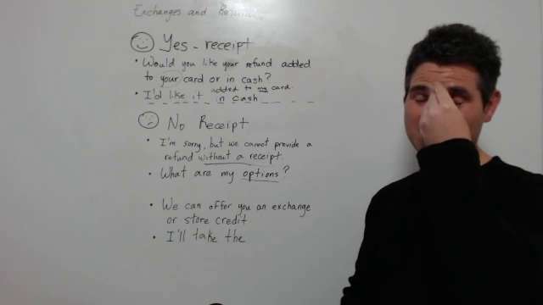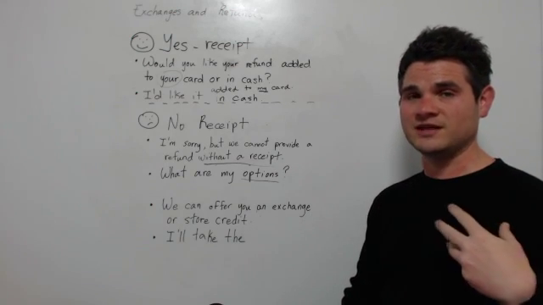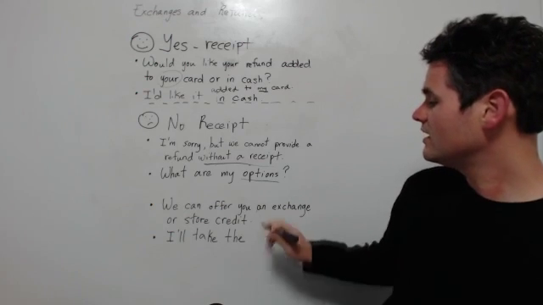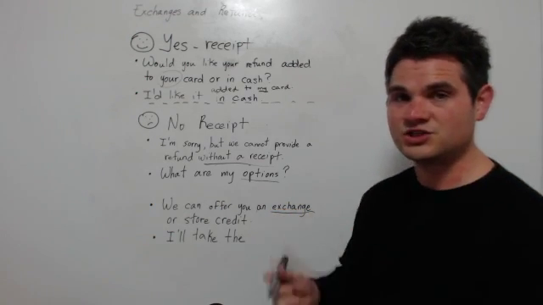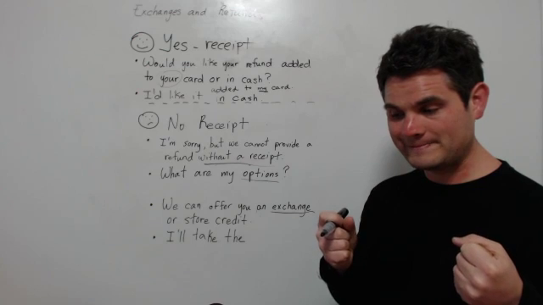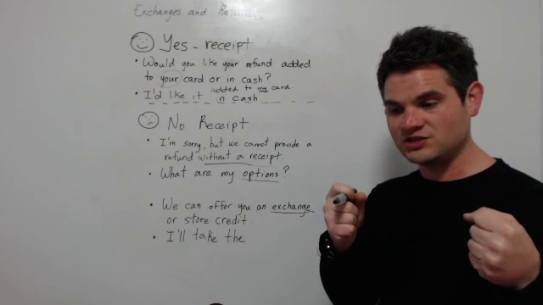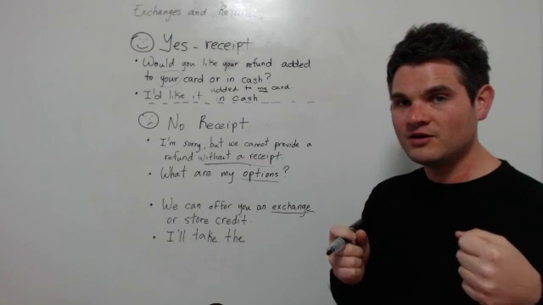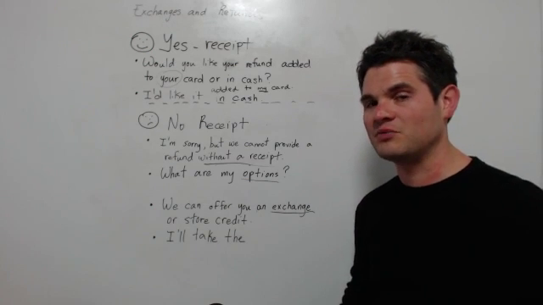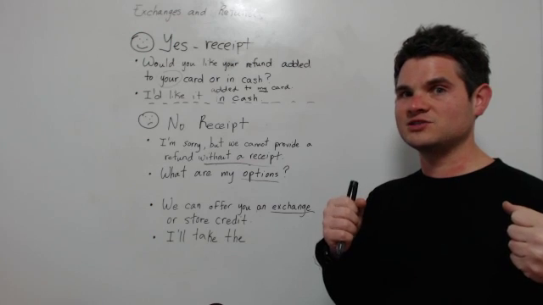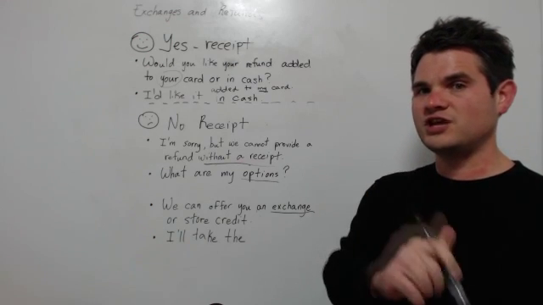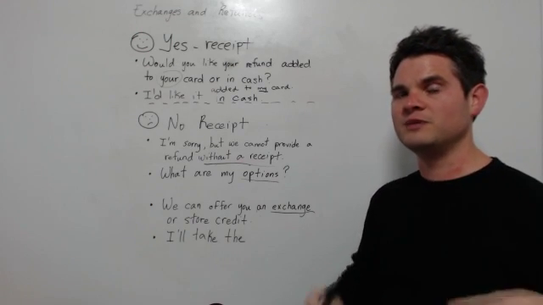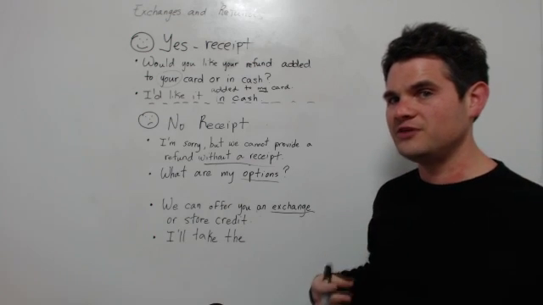So in this case, you would ask, what are my options? And typically there will be two options that most stores will give you. They will offer you an exchange, in which you can exchange the clothing item that you have a problem with for one that you would not have a problem with. So if you have a sweater that's too small, you can exchange it for a sweater that will be a little bigger and that will fit you better.